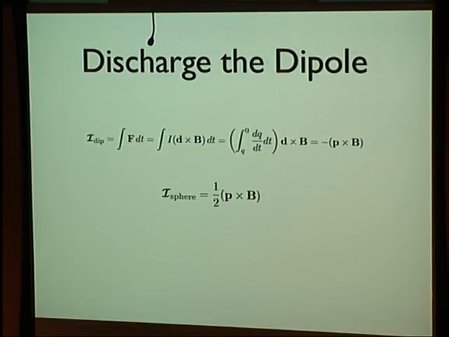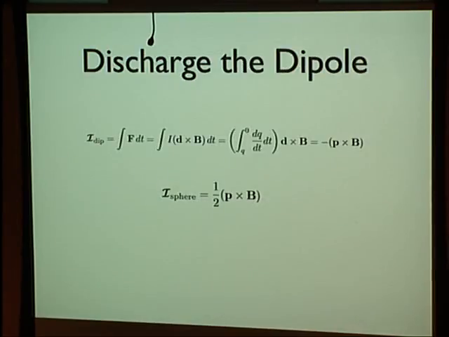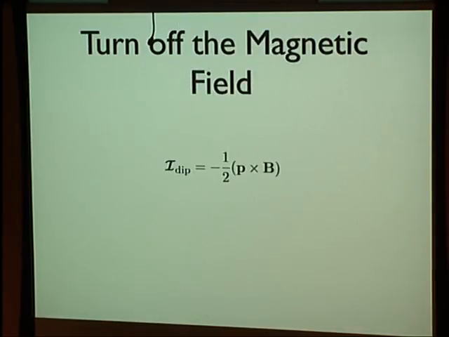And now let's turn off the magnetic field. How would I turn off the magnetic field in this context? Well, I guess I stick my foot on the spinning sphere, so somehow or other I slow the thing down, and I want to know, okay, now the current is changing, so the magnetic field is changing. Changing magnetic field induces an electric field. Electric field exerts a force on the dipole in the center. What is the impulse delivered to the dipole? Well, here it is. Take it from me.